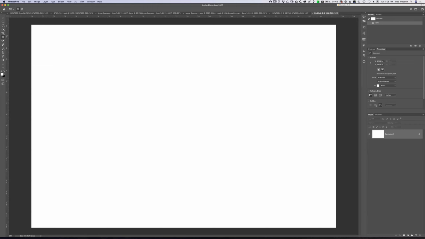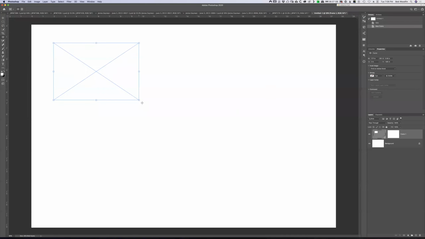The frame tool, again, is just over here on the left-hand side. It's a square with the X in it. And when you click on it, if you look up here on the options bar, you only have two options, either a rectangle or an ellipse. So if you have the rectangle selected, which is what I do, you just drag out a frame, whatever size you want. And there's a little notation there that gives you the size. So if you want a 5 by 7, you can click out to 5 and go out to around 7, and get close.